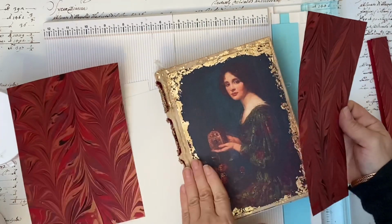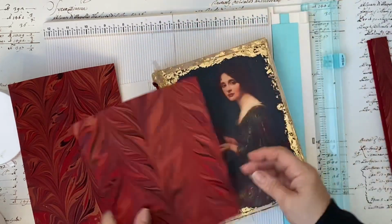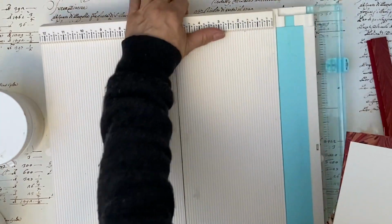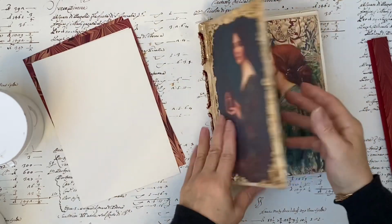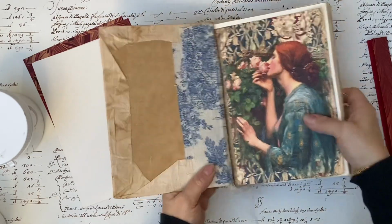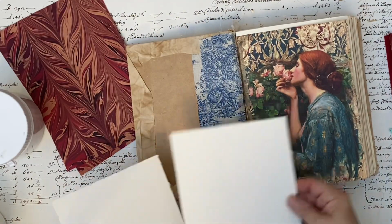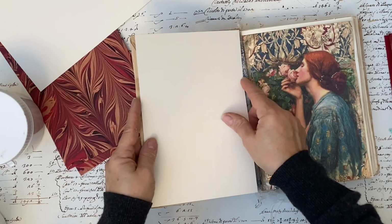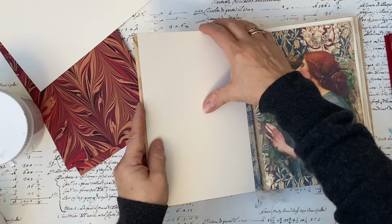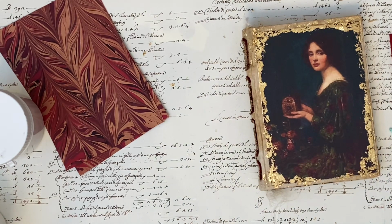So my journal is here, and they'll go in there. And again, I will attach everything together. I'll glue everything down. So I'm going to fast forward this, so you know what I'll be doing. I'll be gluing the ivory paper first, the marble paper on it, and then I will add the paper with the ivory and the marble paper onto the journal.